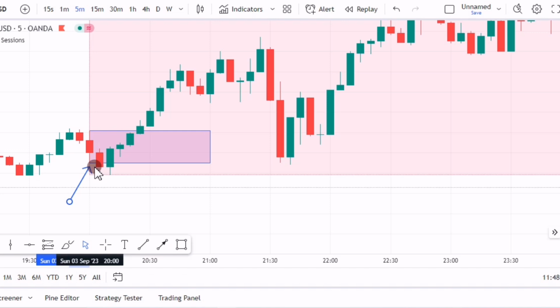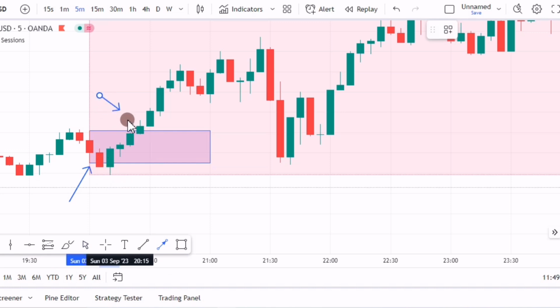But can we call that a breakout? No. For it to be a real breakout, you have to see a second candle being longer than the red one, the first candle that closed below. Then you can call it a breakout. So right here, the second candle wasn't longer than this one. Even though the wick was longer, we don't consider the wicks in this case. You want a full close to the bottom being longer than the first one. So you would ignore this.